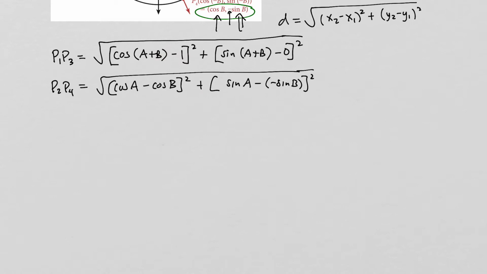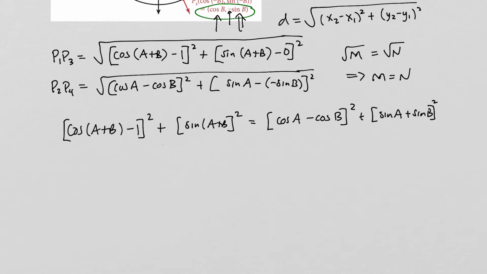All right, now from here, we are just going to set these two things equal to each other. But here's a little trick that we can apply. If you know that the square root of some number m is equal to the square root of some number n, then this must mean that m is equal to n, right? That's a simple property from algebra. So if this big square root here is equal to this big square root here, then whatever is inside of this thing must be equal to whatever is inside of this thing. So I'm going to take the inside of each one of these radicals and set them equal to each other.